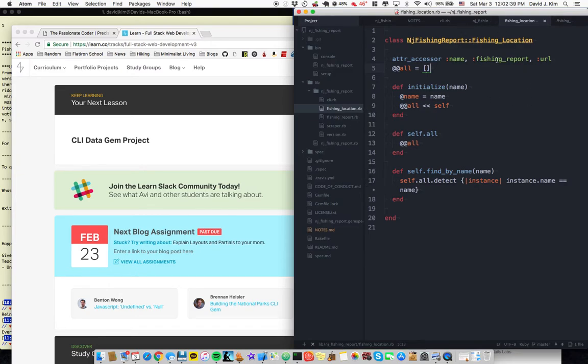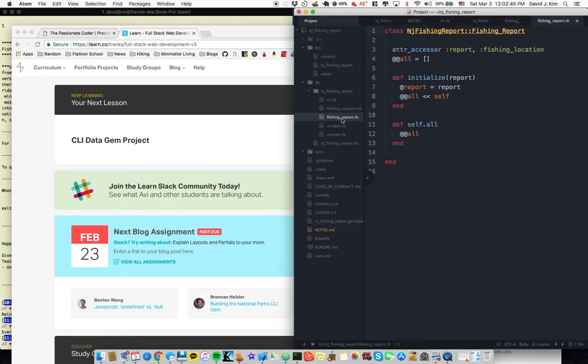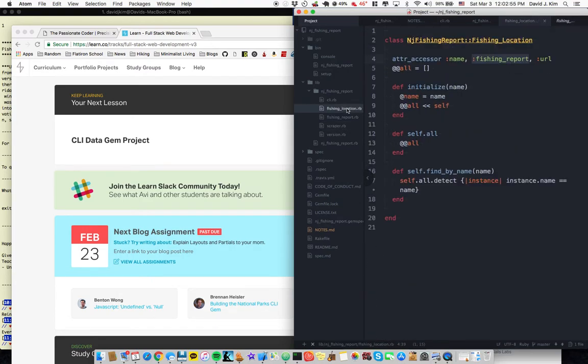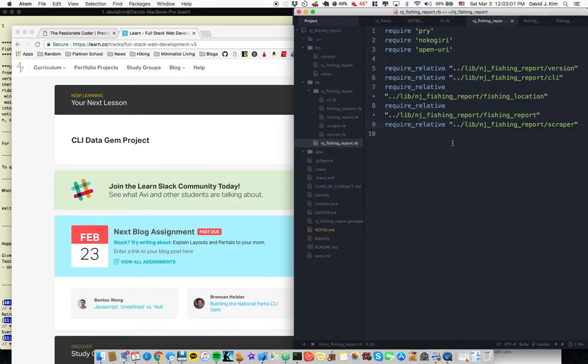Now, the URL isn't an instance. It doesn't have to be, but a phishing report is an instance of the phishing report class. So a phishing report has a report. A phishing report has a phishing location, an instance of a phishing location. So once I finished that and I was happy with that, after creating each of these, of course you have to require them like that.